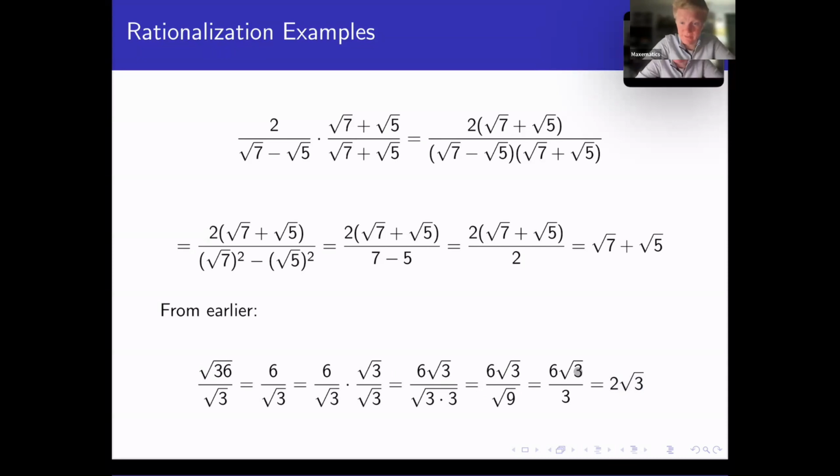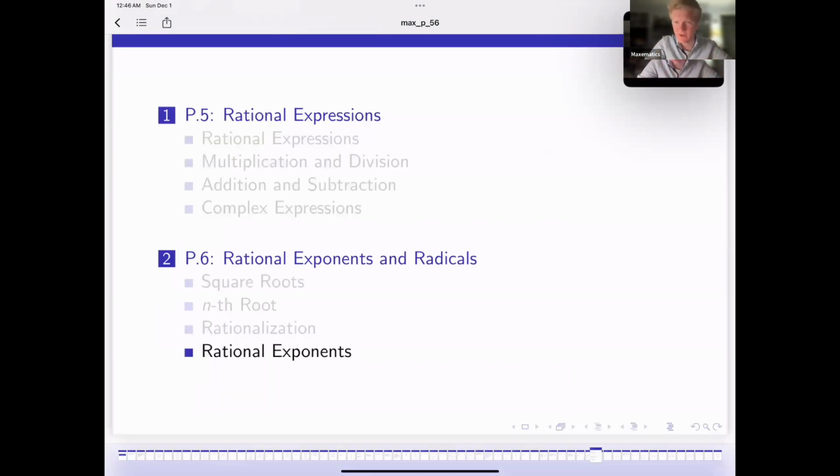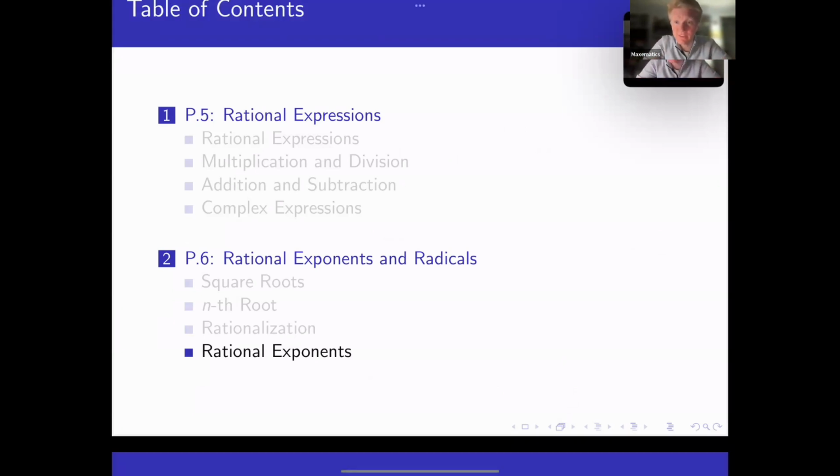However, I want to stress, don't try to cancel things inside a square root with things outside the square root. Notice that this is the square root of 3 and the square root of 3 and 3. Just because they are both 3's does not mean we can cancel them out, right? This 3 is stuck inside a square root. This 3 is not. We can only combine things that are outside square roots with things outside of the square root, and we can only combine things inside the square root with other things inside the square root. And that's rationalization.